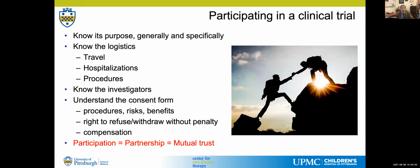I speak to folks all the time who are interested in my clinical trials. And I'll even talk to them about the various clinical trials. I'm doing all 4 of those clinical trials that Dr. Enns discussed. How do I know which one is best for you? I talk to you about it, and I help you decide. I don't decide, you decide.